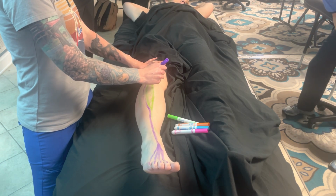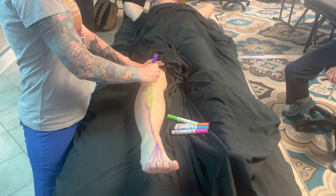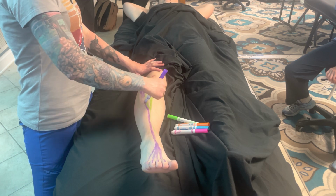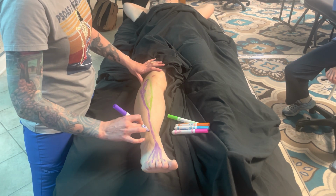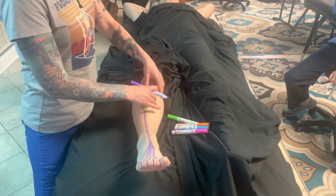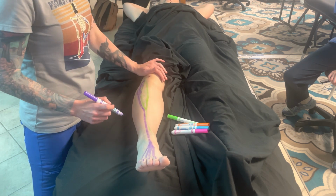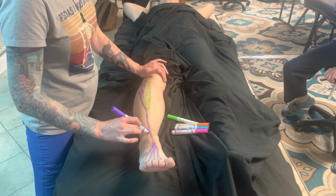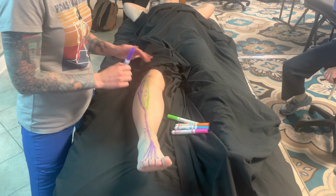The lateral portion of it. Interosseous membrane. Yep. It's really tucked in there in the middle. It's nice and long. Can you feel that membrane space? Not really. When she's relaxed, kind of, if I displace the tibialis anterior side, this is my extensor digitorum longus. Tibialis anterior, so you can see it.